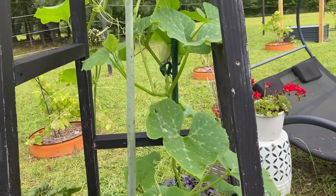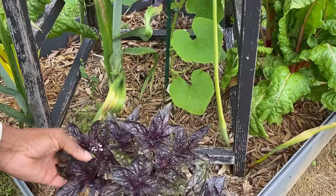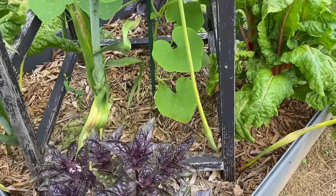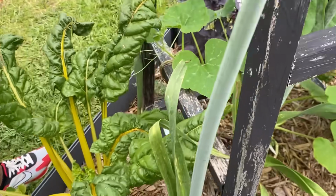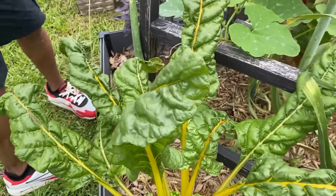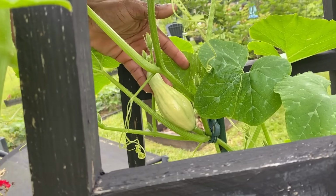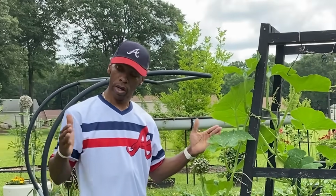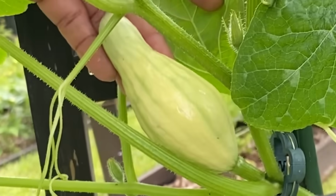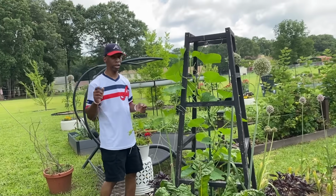This is our Georgia candy roaster, and this is, again, courtesy of Mike's Chaotic Gardening. We got it anchored with our dark opal basil, along with some of our rainbow Swiss chard. She's starting to put on her first fruit. Now, some people call it a sweet potato squash, but it is absolutely magnificent in flavor. That thing is going to get probably close to 2 feet long. It'll put off anywhere from 5 to 10 different squash, and they store very well.